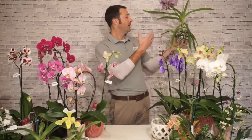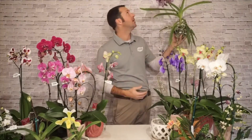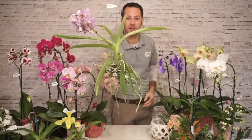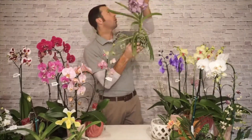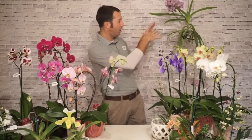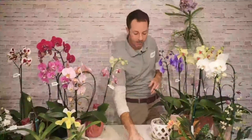Here's a great example — a hanging orchid in a hanging basket with loads and loads of roots. This is a vanda, another type of orchid. It loves to grow up in tree canopies. To grow it in a home, you'd want to repot it for more moisture control around the soil, since it would dry out very quickly in a home setting. Here at the garden center we have higher humidity and mist it daily, but at home you might want to repot into another hanging basket with more orchid soil.